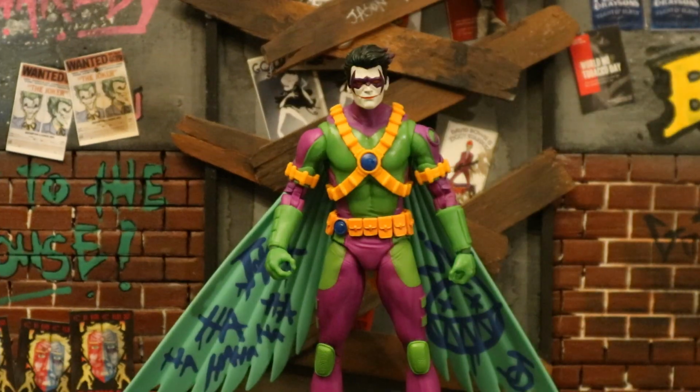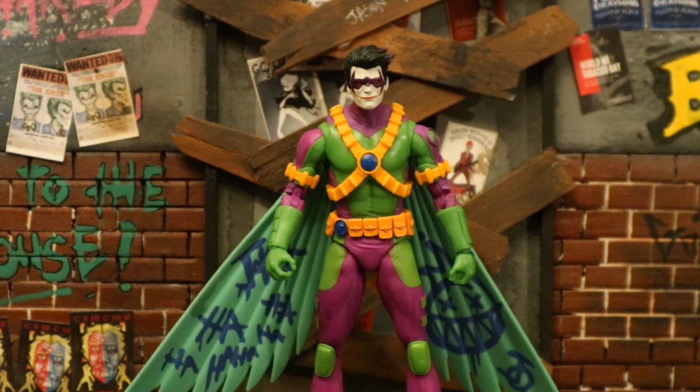So overall, it's a cool Red Robin Jokerized figure, if you're into that sort of thing. And as much as I love the variants, I'm not really into the Jokerized thing so much. Yes, some of them look really cool. This guy, he's kind of in between. I'm not really fond of the paint scheme in the body, but I like the wings and the head. I like the blacklight effect on the head too, that's really cool. But they're not necessary by any stretch of imagination.